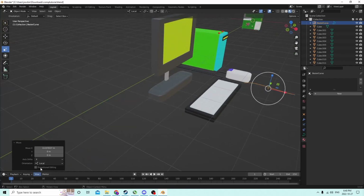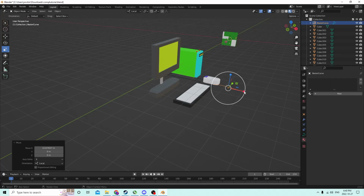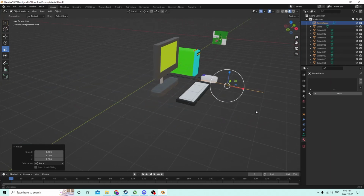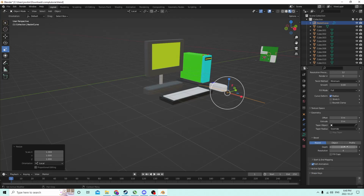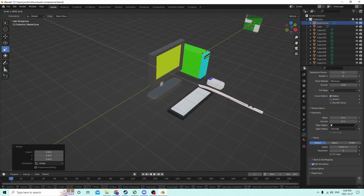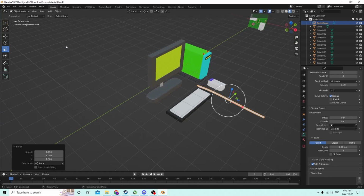So, if you saw what I did there, I hit Shift A, and I went to Curve, and Bezier, I guess. If I'm saying that wrong, you know what I'm like, so just deal with it. Alright, so we're just going to do that. Go down to this guy and hit Geometry, and then we're just going to hit this arrow over here. That might be a little bit thick, but I think we can just press S to shrink it. You get the idea? Just stretch it out to the size you want and then S to shrink it a little longer. Okay, you get the idea.